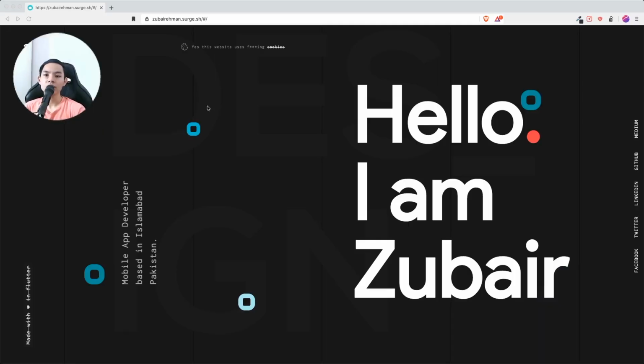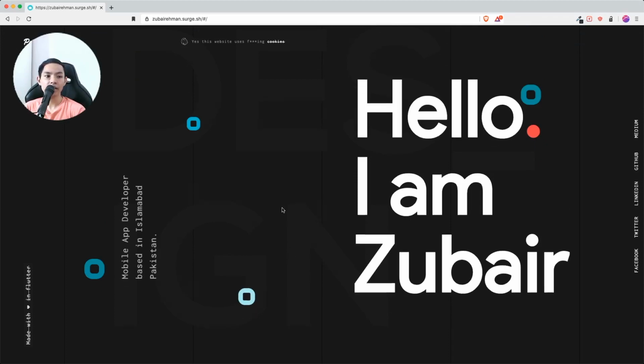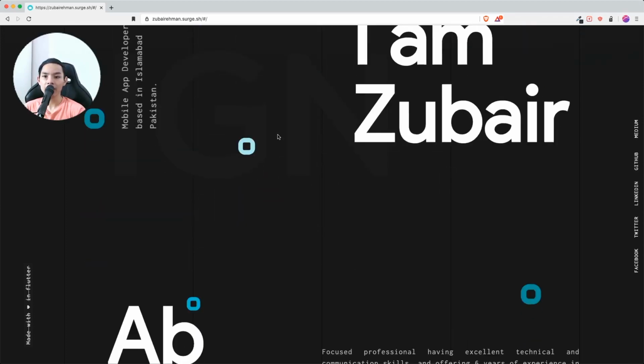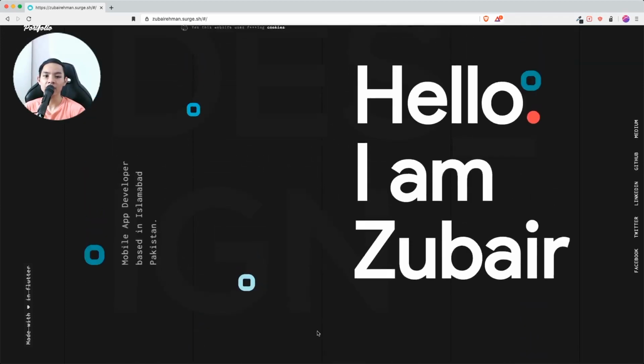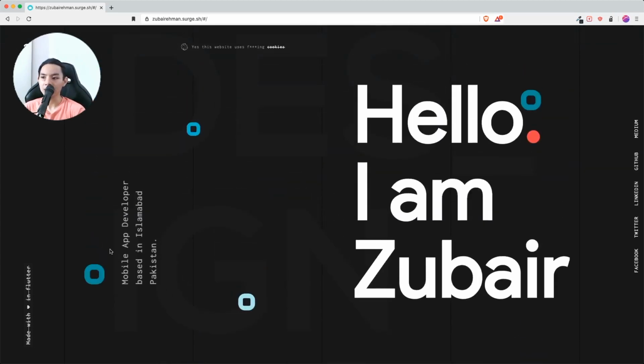All right, so this is another of Zubair's portfolio. I really like this. I feel like it's a complicated kind of design. I'm not a fan of this kind of design where you have your text rotated vertically. It makes the user tilt their head to read it. At the same time, you have your different social media links over here.